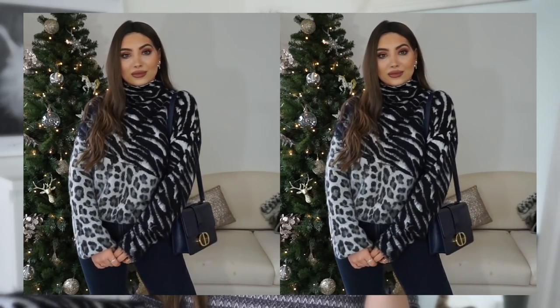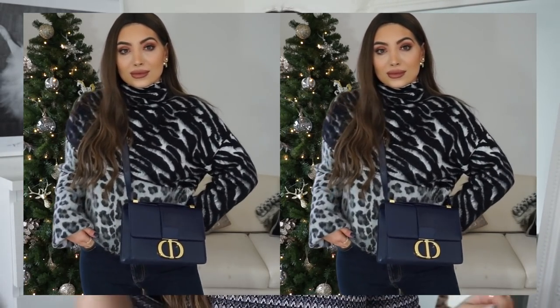My one and only piece from Unravel Project — I picked up this gorgeous jumper recently; I showed it in my 'What I Got for Christmas' video. I'm obsessed with knitwear and this is hands down one of my most beautiful knitwear pieces. I love the colors, the prints — it's a zebra slash tiger print, we're still debating what it is exactly — mixed with leopard. I love the design and fit; it's a unique piece with a zipper you can undo to wear almost off-shoulder. It's fluffy mohair, extremely warm, and beautiful.